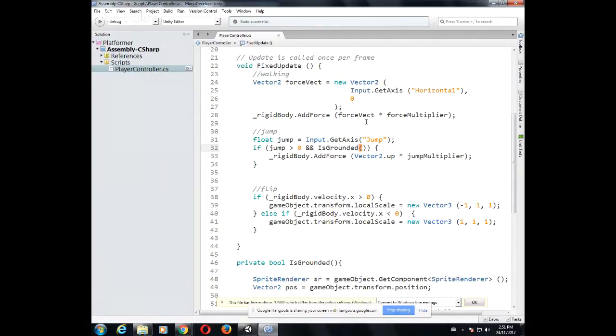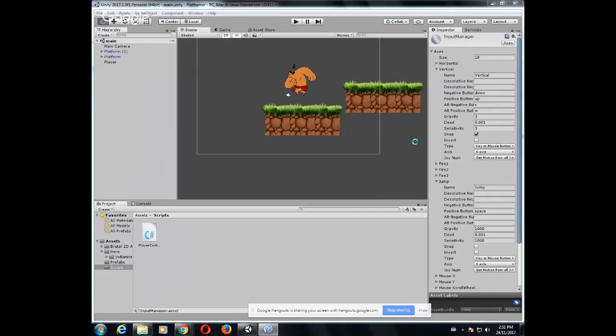You can do a similar thing for moving if you want. You can add an if statement before this one and say you can only move right or left if you're grounded.